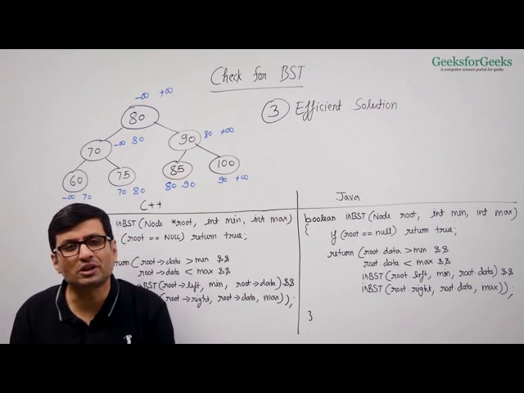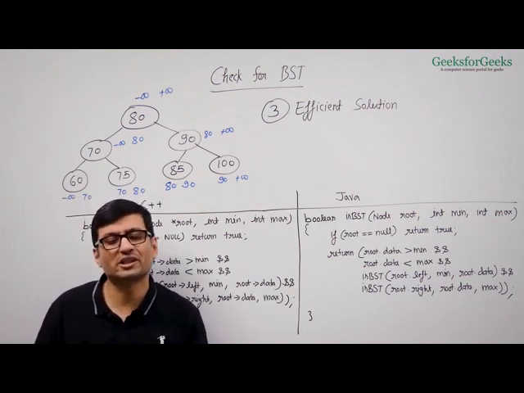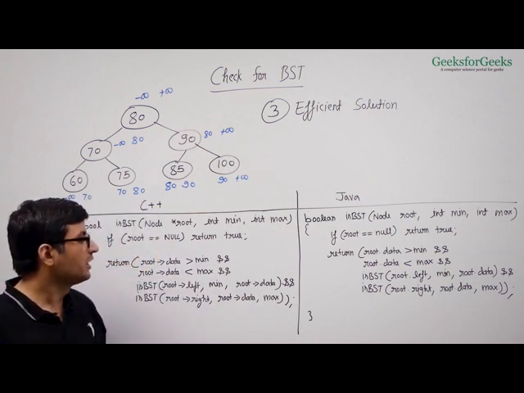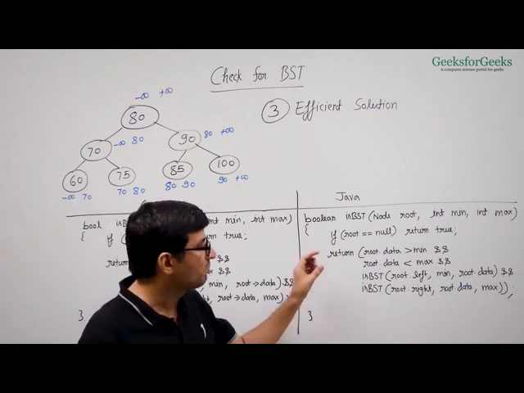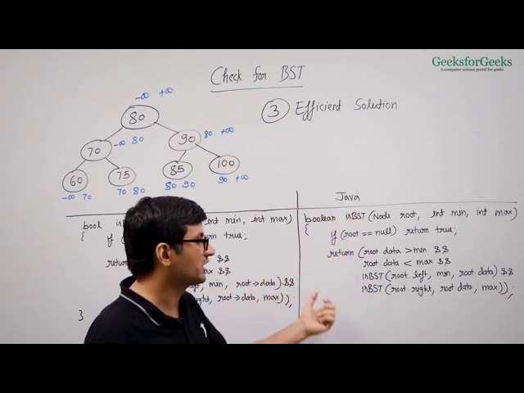Now, what is the time complexity of the solution? It simply traverses the tree, right? And with traversal, it's just passing two extra parameters. With these parameters, simply doing a traversal of the tree. So it's simply big O of n. And you can consider this as kind of pre-order traversal. It checks for the root first and then checks for the left subtree and right subtree.